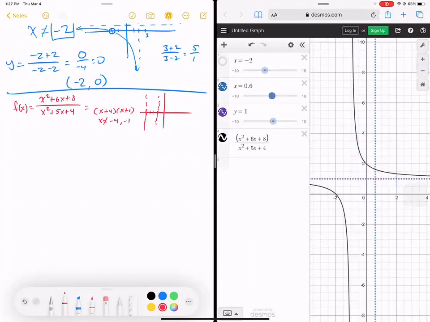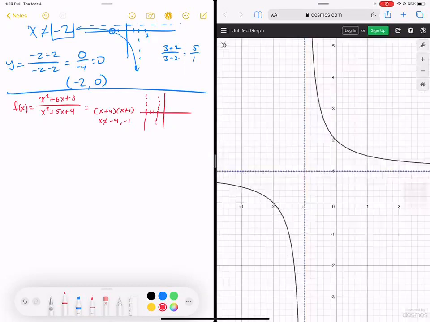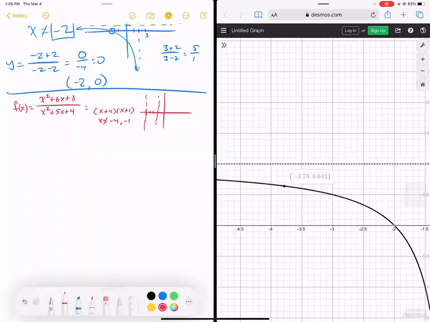So this is going to be negative 1. Okay, so we do have a vertical asymptote at negative 1, but we're missing our vertical asymptote at negative 4, right? I want to show you guys something kind of interesting. Let's go find negative 4. And as we get closer to negative 4, take a look, everyone. We're getting closer. Oh, do you guys see it? Oh, do you guys see the hole? It's kind of hard to spot. It's like the Loch Ness Monster. It's there and it's not there. And that's the big deal here, because at the hole, it's undefined.